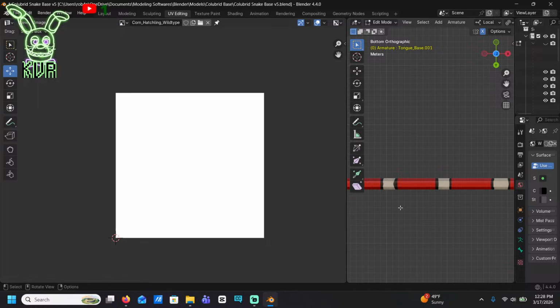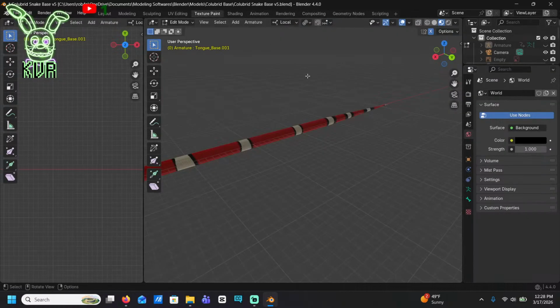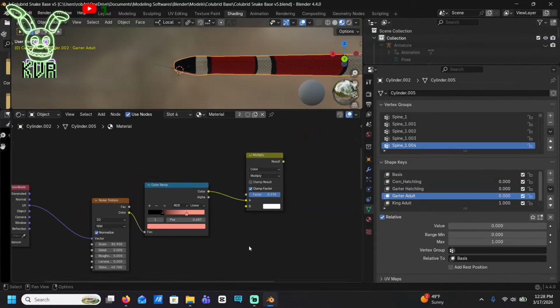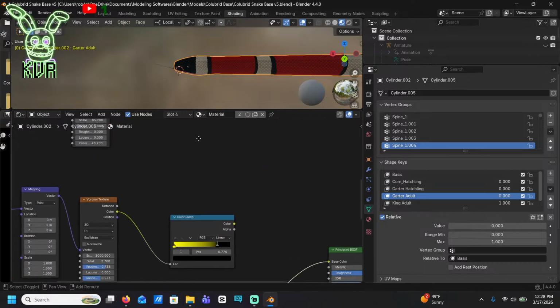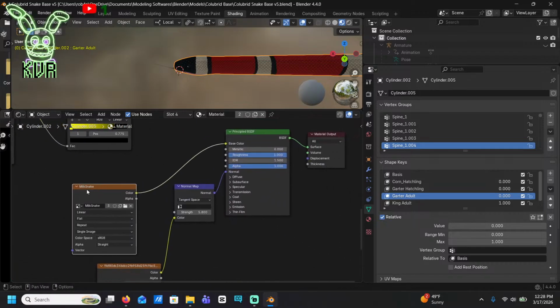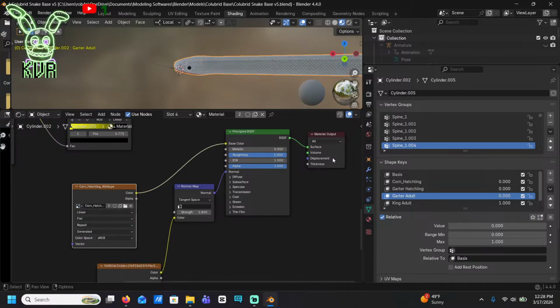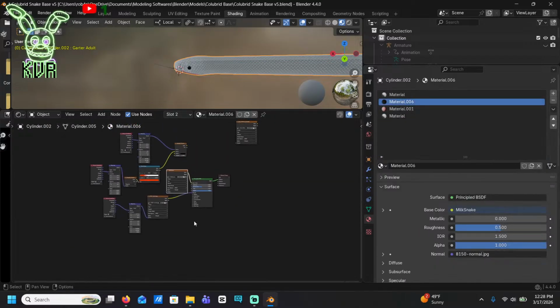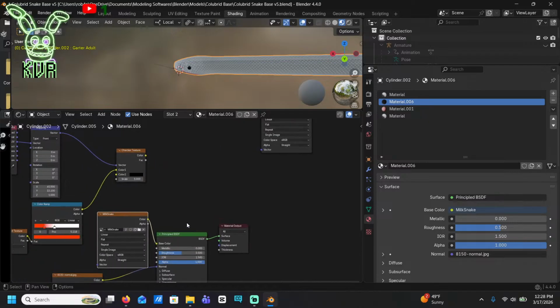New image. Okay. Now I go to shading. It's over here. Hatchling wild type. Okay. Then I go to this one. Yeah, this one. Connect it all back.